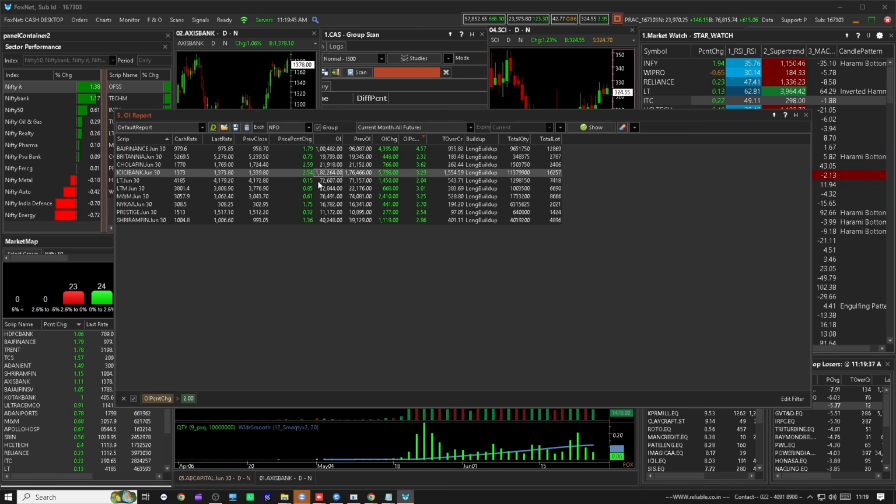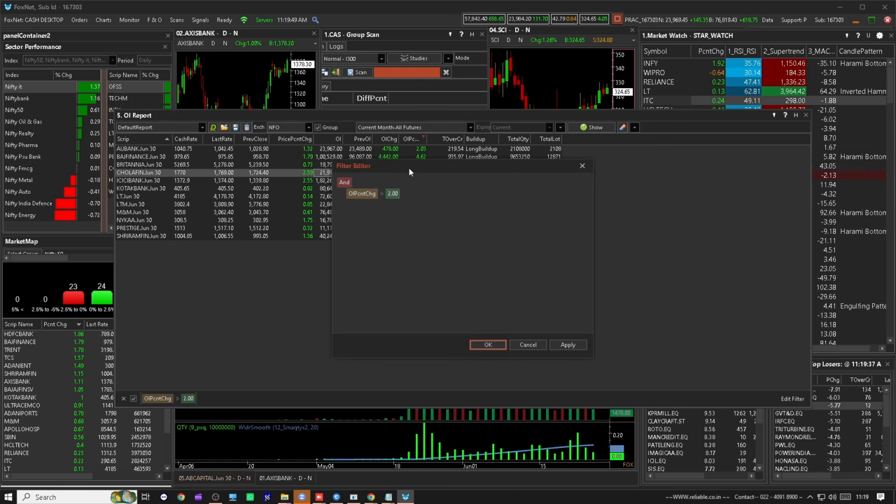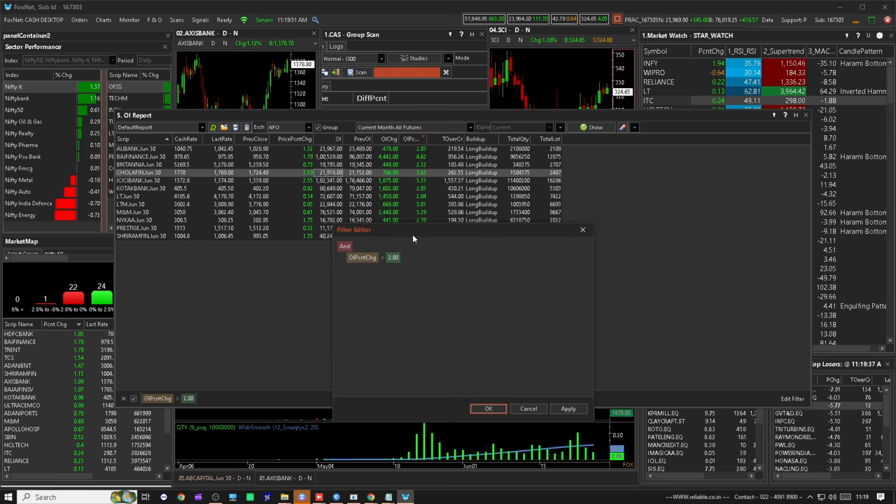And over here, I also check if the price percentage change is increasing or decreasing throughout the day. So I have only targeted this for long build up. For long build up, my query is that OI should have changed drastically from the previous day, so I can get confirmation of that contract.